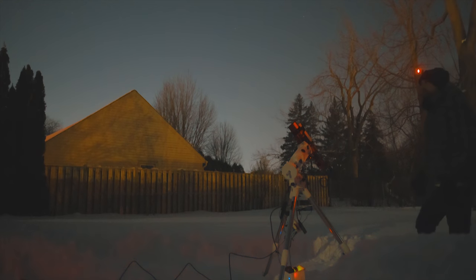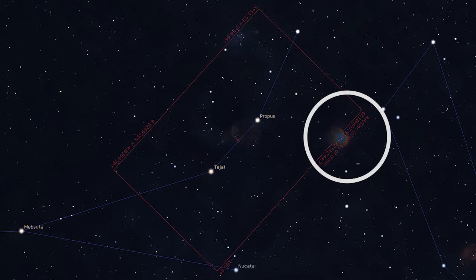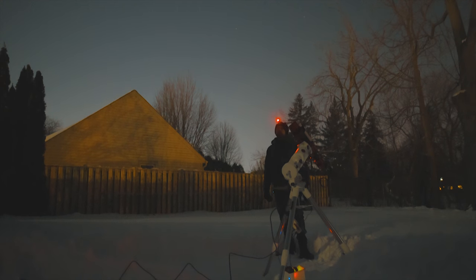My camera and telescope have been collecting light on the Jellyfish Nebula for over an hour now and the preview images coming through on my phone look really awesome. The Monkey Head Nebula is really close by — just off to the right and just out of frame. I thought about trying to squeeze it in, but I'd end up putting both objects near the edges, so I've decided to center the Jellyfish and shoot the Monkey Head another time. My fingers are crossed the weather holds — if I can get two or three hours I'll be thrilled. It's crystal clear and super cold, and this is definitely my best shot at capturing the Jellyfish Nebula this winter.